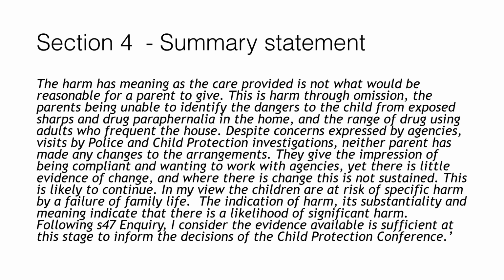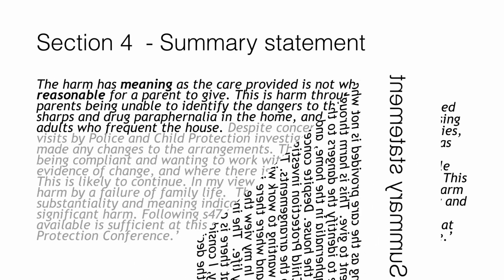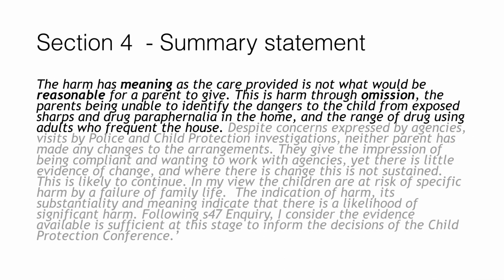It draws this together, substantiality and meaning, clarifying the decision and placing the decision again against a section 5 good practice check, namely that you have sufficient information at a point in process to make a decision. This first section is specifically about meaning. It links clearly to the fact the meaning in the example is about reasonable parenting, as opposed to other types of meaning, such as beyond parental control or exploitation. It locates this as an act of omission, a failure to do something they should have done.